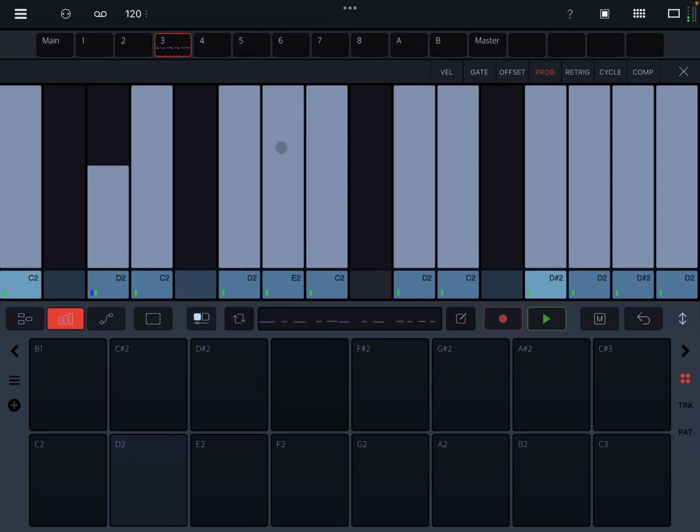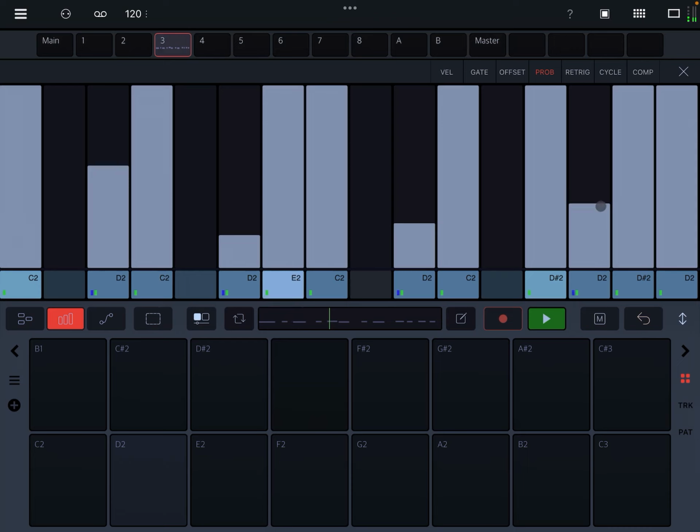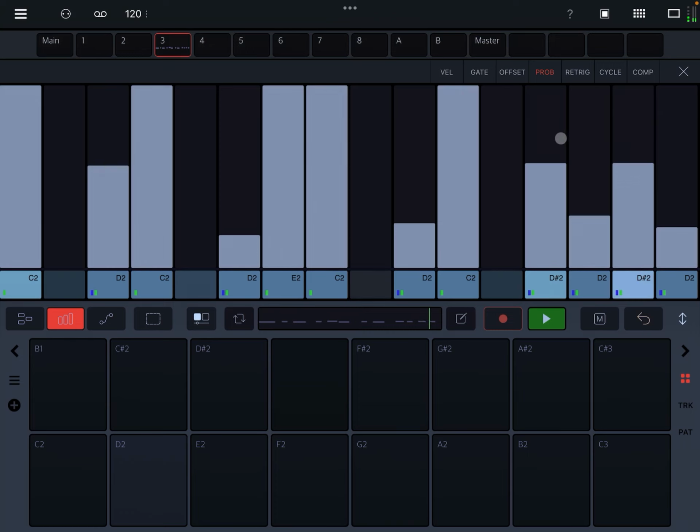If we begin to play around with these a bit. So as we can hear, just by playing with the probability, we can ensure that no time through the sequence is the same as at any time before it, and that can really vary things up.